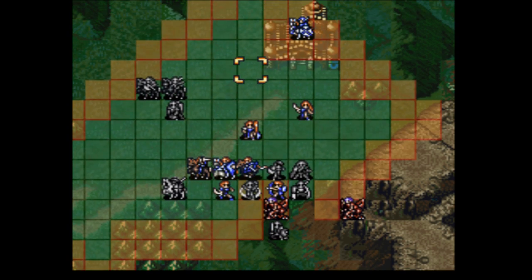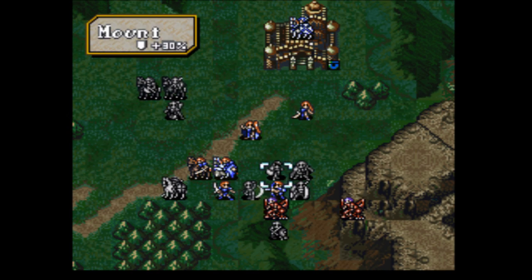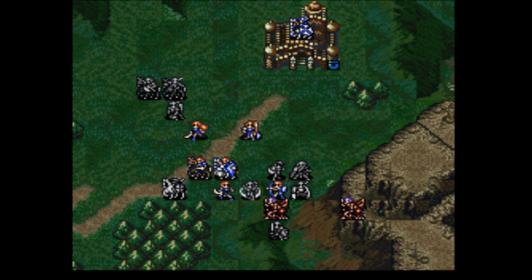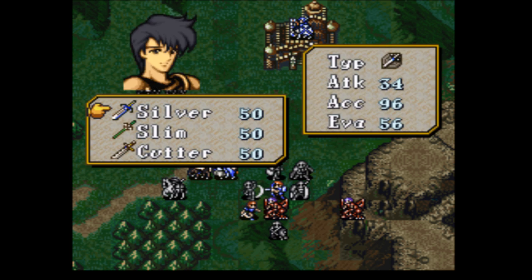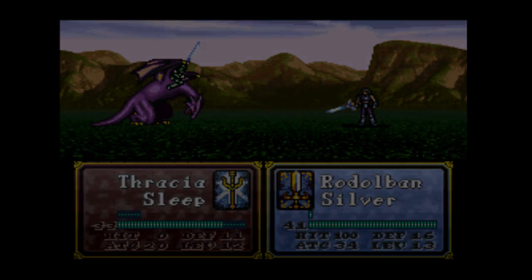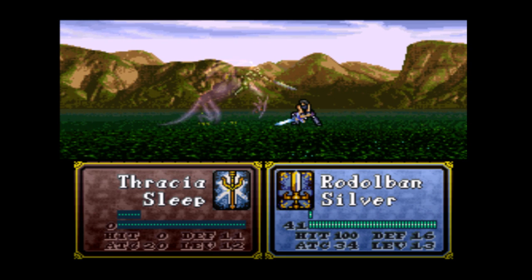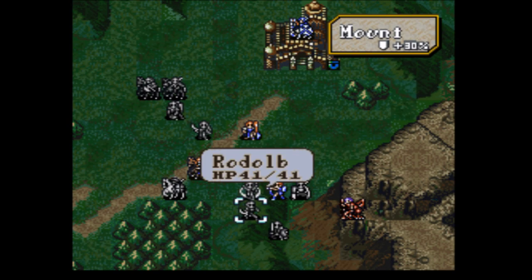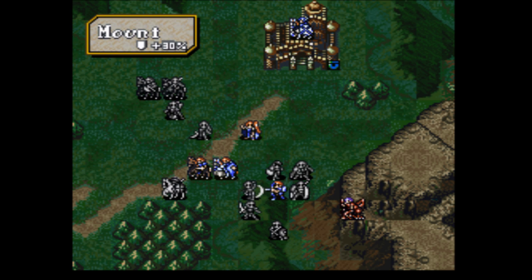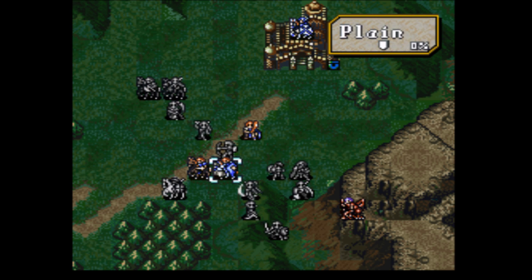Alright, so now we can send Dimna into the castle to promote. And there's always like one fucker you never get to kill. Could kill this guy with Rodelban, I guess. Ha! 0% chance to hit. Wonderful. Yeah, Rodelban actually needs the experience. The Sleep Sword has extremely bad stats on it. Yeah, you can't kill this guy because he is basically surrounded by impassable terrain, which is a little bit annoying.